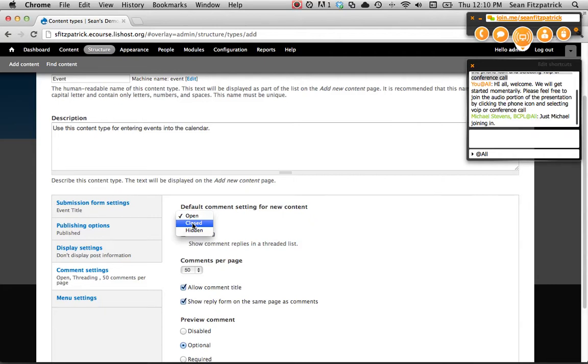But a lot of people want to close comments, and somebody made a comment on the forum this week about how her institution doesn't have the capacity to manage comments, and I find that's pretty common. So if you don't want to accept comments on your website, you can either disable the comment module or close the comments here in the default settings, and then you'll never have to worry about them. In any case, most people don't want comments for every content type, so maybe you do want comments on your blog posts, but you don't want comments on your events.